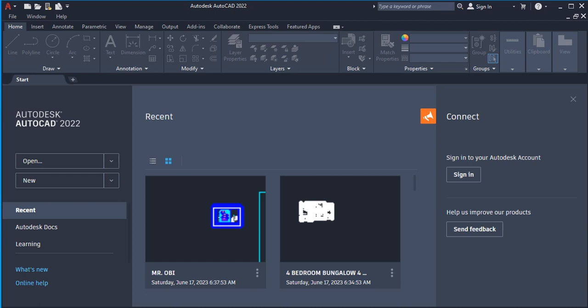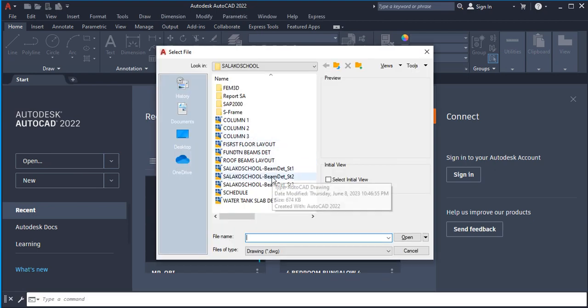Now what you're going to do to open up a new AutoCAD drawing sheet, the first is here. When you come to this corner, you're going to see 2 options. This is open, in case you want to open a file that already exists on your desktop. You can just click this and open a file and allow it to load up. So if it loads up like this, you can now click on the file you're looking for, or you search for it on whichever drive you have saved it.